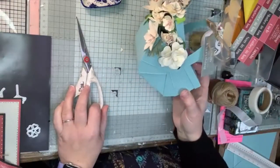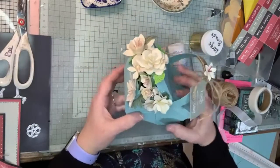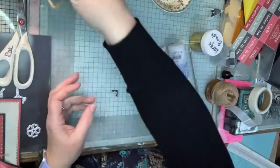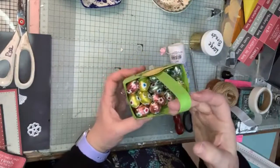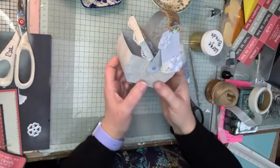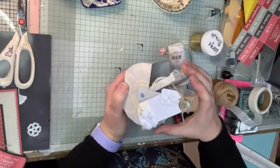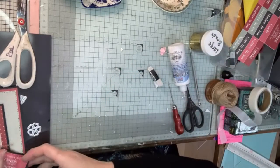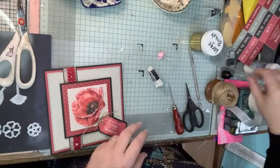So I hope you've enjoyed watching. I hope you enjoyed looking at how I do my flowers and how this basket gets made, which is quite quick. Really useful to do lots of different options with, so you can put some chocolates in it and leave it nice and open. Do it in your pretty papers that you've got, which is a nice way of finishing it off, and you can put a little present in there for somebody. So it's just a nice way of having something a little bit different for everybody, which is always a good thing.